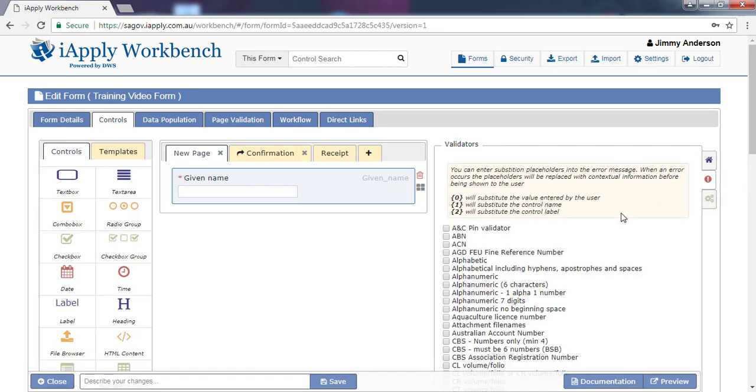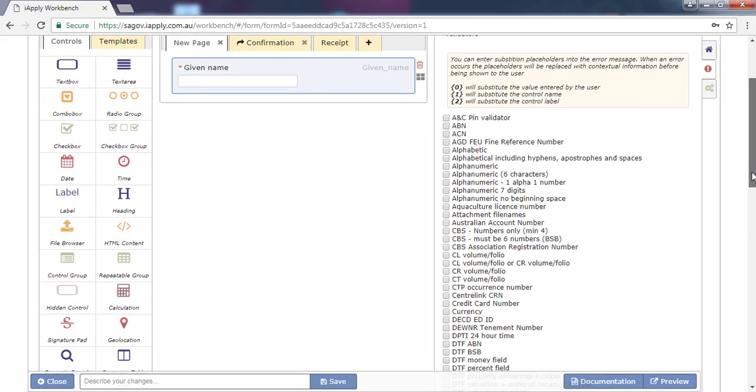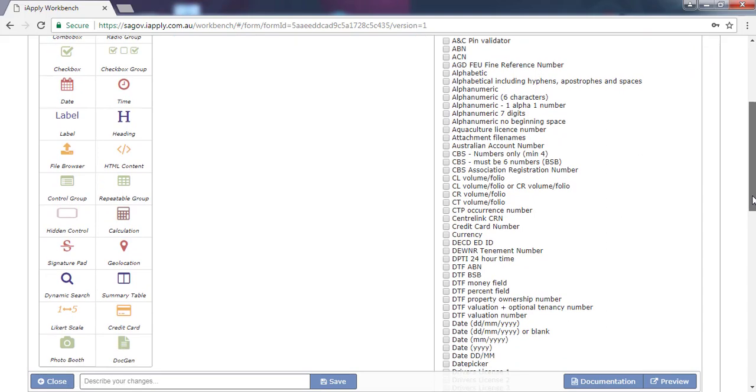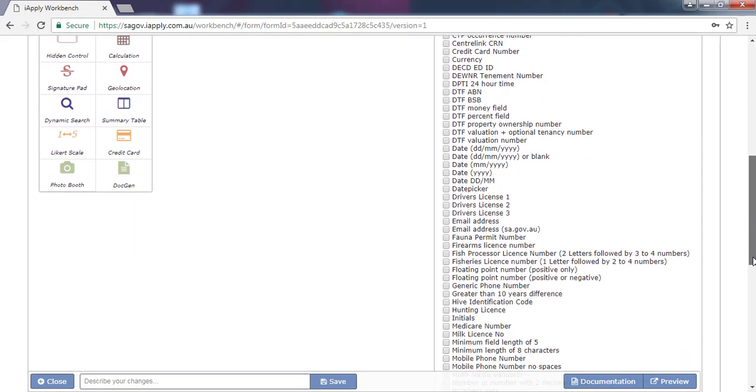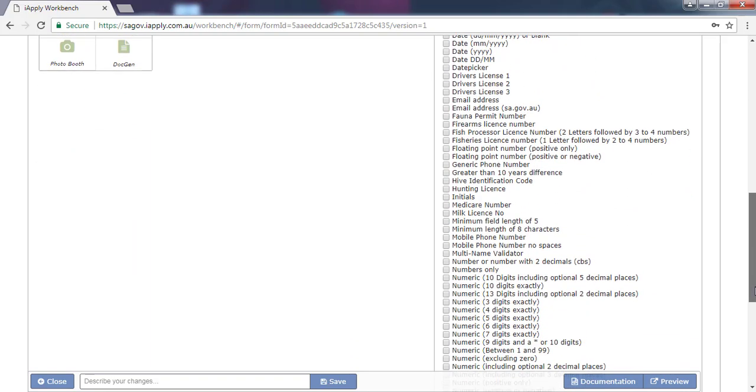So if we look in the validators tab here, there are a number of validators built into iApply, and they can validate a whole lot of different things: license number formats, credit card number formats. There's all kinds in there. Numeric formats that has got to be 10 digits, including optional 5 decimal places.